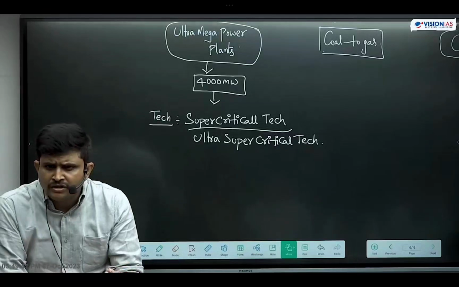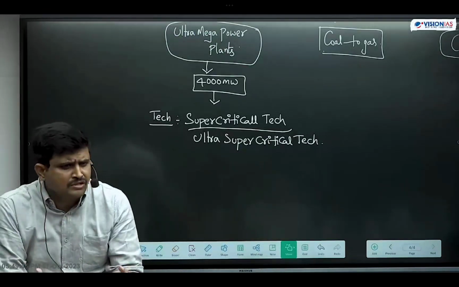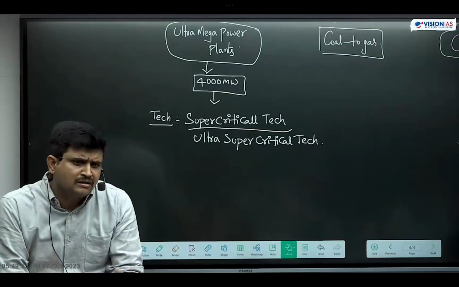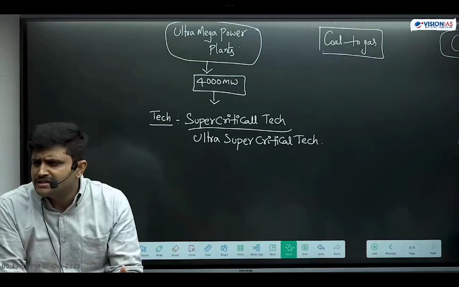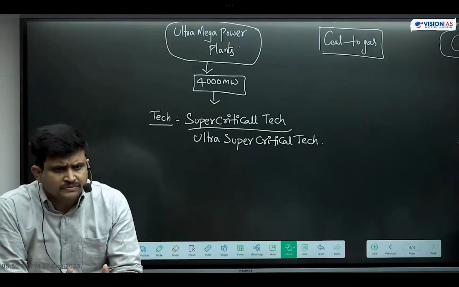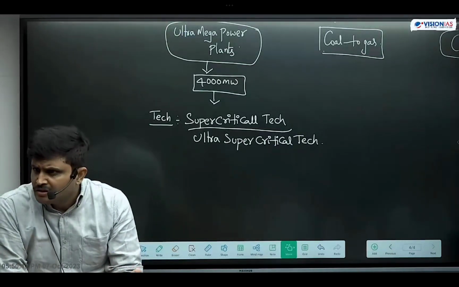Mostly Indian coal comes under the category of bituminous coal. It is not the highest quality of coal, it is a moderate quality of coal, which we can use in an efficient manner at critical temperatures. Hence we call it supercritical technology or critical technology. That is approximately 180 degrees Celsius. At that temperature, efficient coal combustion takes place, and the impurities are controlled. So that is what we call ultra mega power plants.